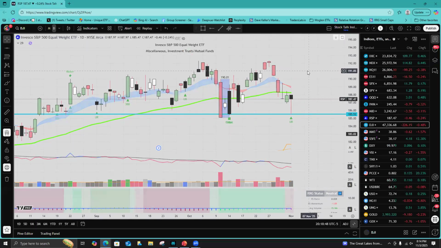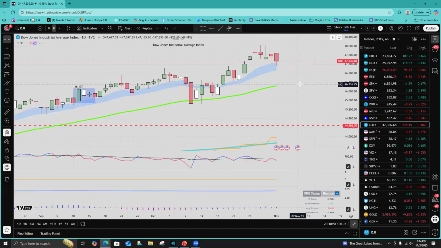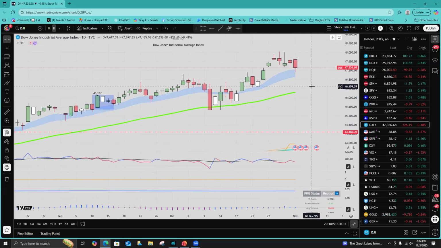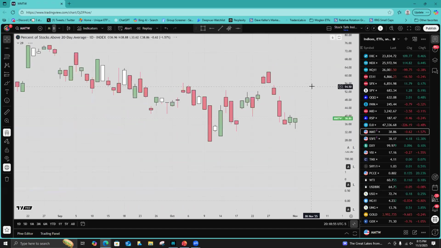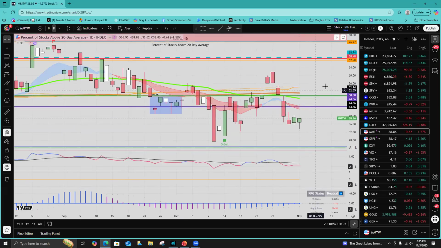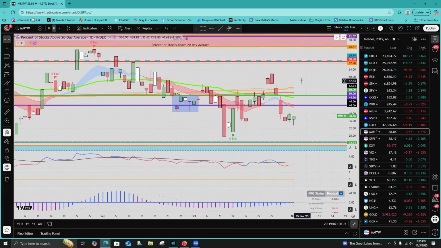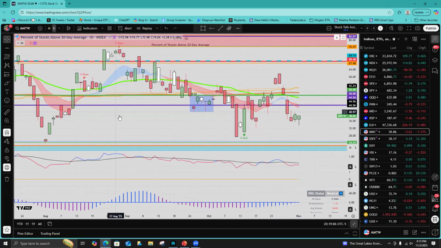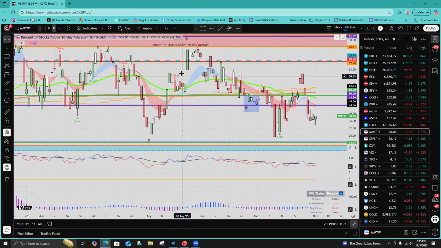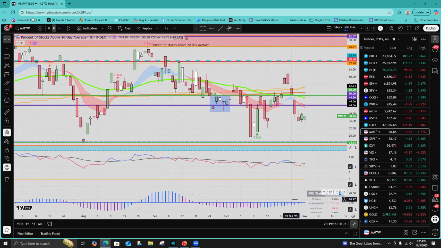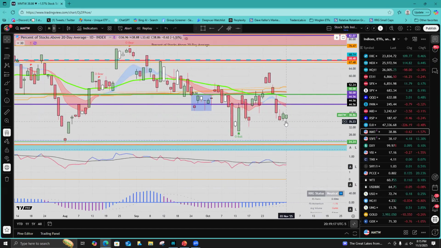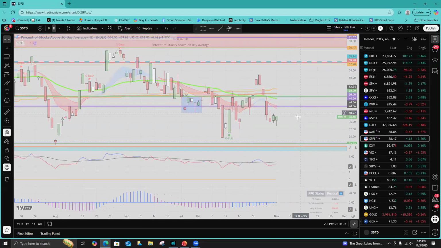I'll tell you what else. MMTW is not terrible. MMTW put in a hammer today. I went and checked it earlier. Dow Jones, not looking too good. Yeah, MMTW actually put in a hammer. I mean, that's not a terrible thing. And you can see my histogram rotation is coming in positive, and it's usually pretty effective with MMTW. You see it down here, and we go back up. So we're still turning positive on it. And that's a nice hammer, 2 green days in a row.